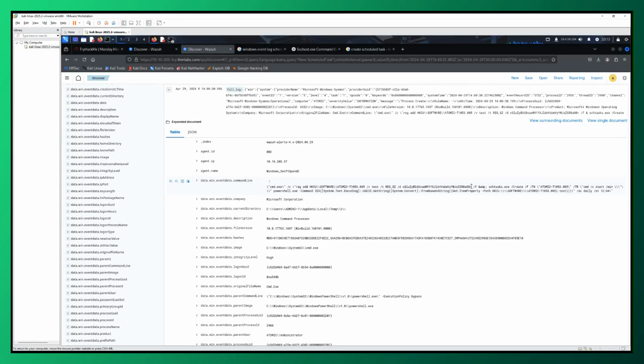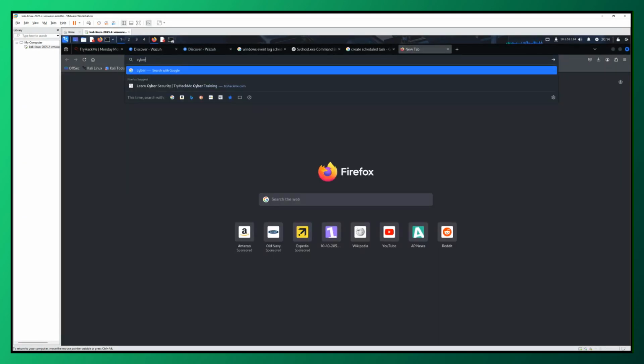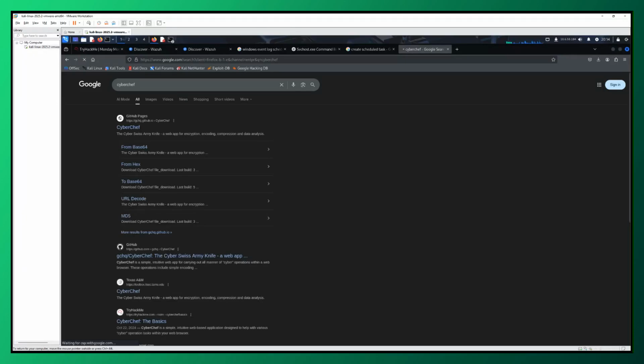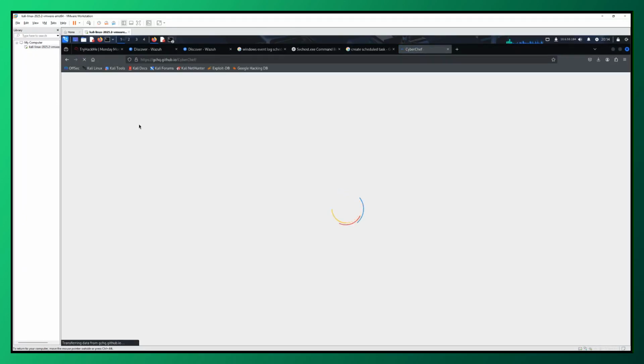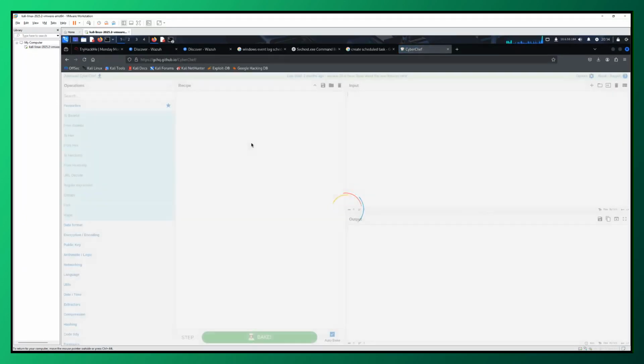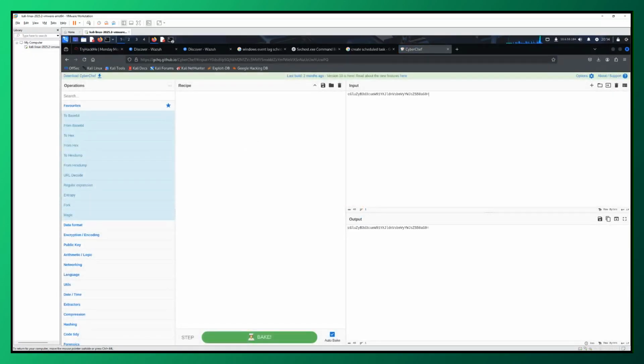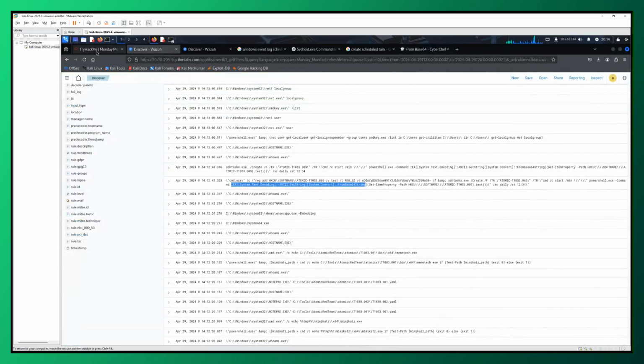It's adding this to the registry key. This should show up in the log somewhere decrypted, but we should be able to decrypt it ourselves as well with CyberChef. Great tool if you haven't used it. Has a lot of decoding type capabilities. Highly recommend it. And so we know this is from base 64. And bingo, we got our answer.